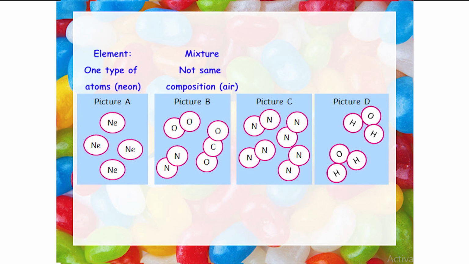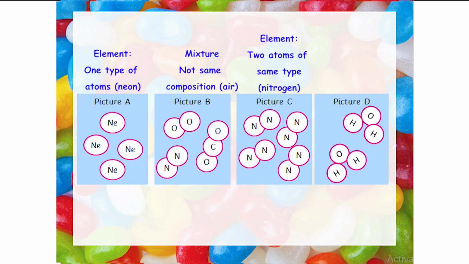How are atoms in the third picture? All of them are alike. Great. If I pick up one particle, I'll have two atoms of nitrogen chemically joined. So I have an element formed from two atoms of the same type.